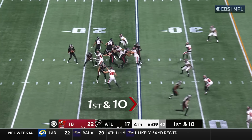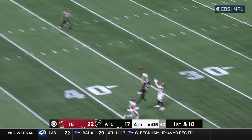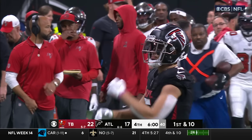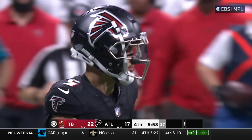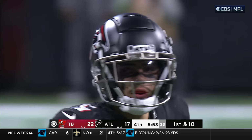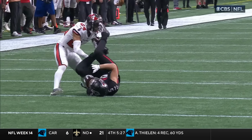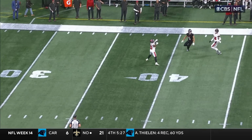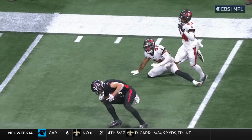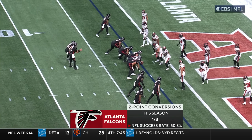Some of these divisions that are wide open, especially the NFC South. Ritter. Oh my goodness. It's caught. Drake London with a brilliant catch. Just such a glamorous catch by Drake London. I thought there is no way Winfield Jr. is not going to pick off this pass. But then just at the last second, the adjustment. Now he's got to make one more.